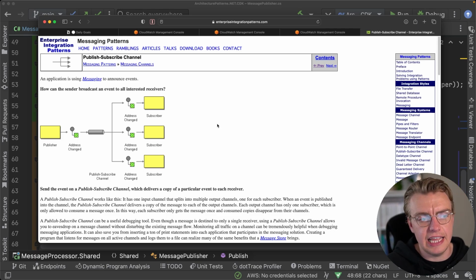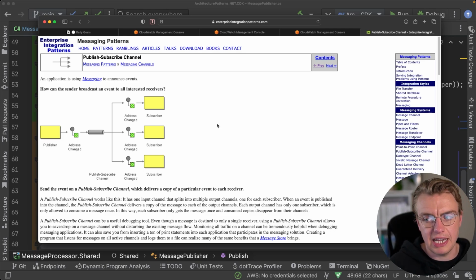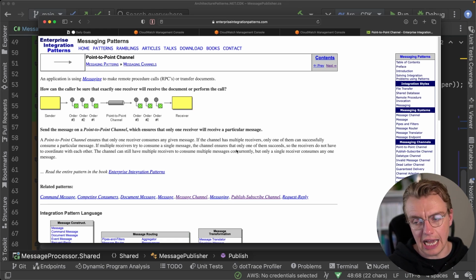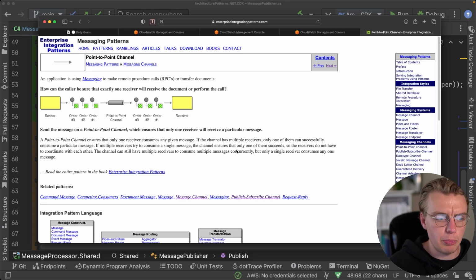If that's the case, then use publish, subscribe, SNS, EventBridge, things like that. If you want to send a message that you're expecting a specific receiver, and one receiver, to process, then you want to default to more point-to-point type communication. That will typically be things like queues, which is the most likely example of a point-to-point message.